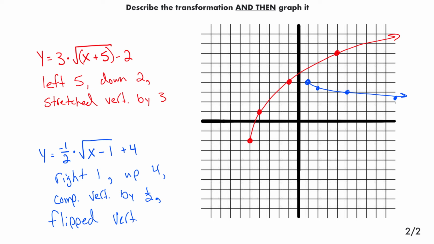Now this one, the domain and range is a little bit different. The domain, the smallest it gets is right here. It doesn't go any further to the left, so it's from 1 to infinity. But the range, this function keeps going down. So in fact, the lowest it goes is negative infinity. This one actually has a ceiling. It has a top that it cannot go above. So the range for this blue graph would be from negative infinity all the way to positive 4. And this is how you graph square root functions involving multiple transformations.